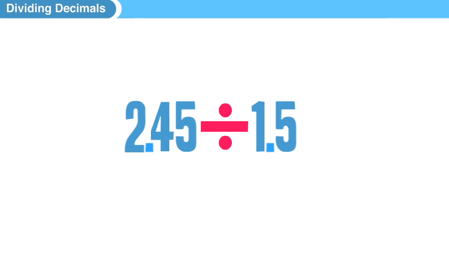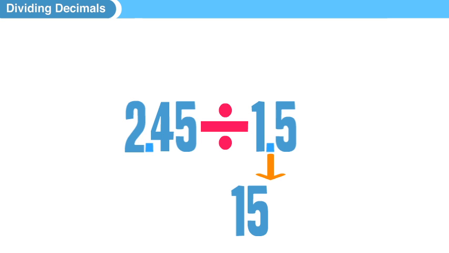And the first thing you want to do is take that second number, or the divisor, and make it an integer. So to do that, we want to move the decimal one place to the right, or multiply by 10. It's another way of thinking about it. But ultimately, we just want to make 1.5 into 15. Now, you'll notice we moved it one decimal place to get it into an integer.